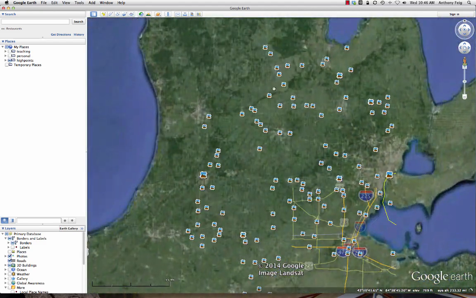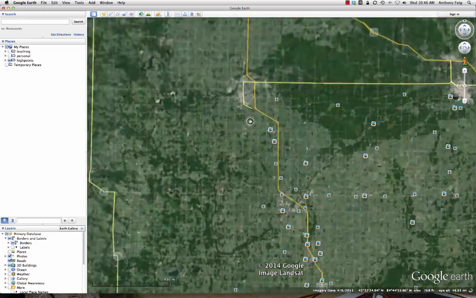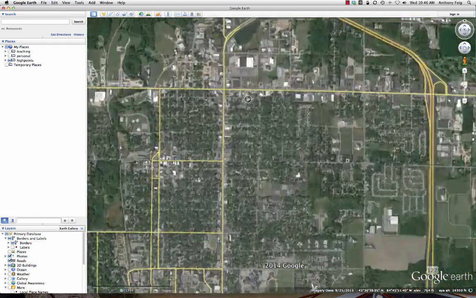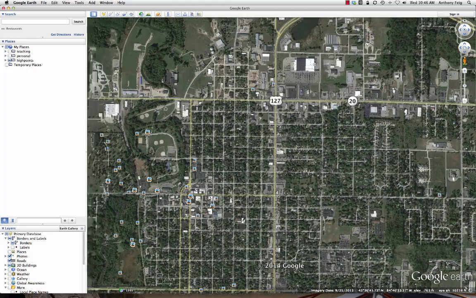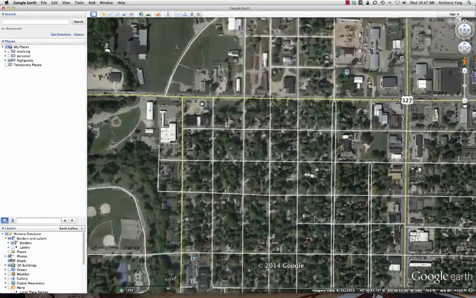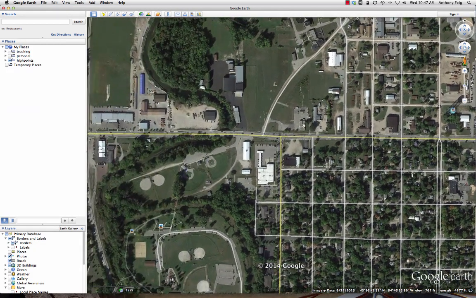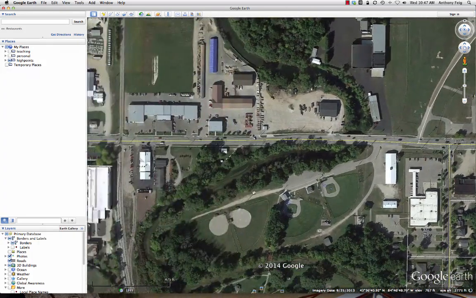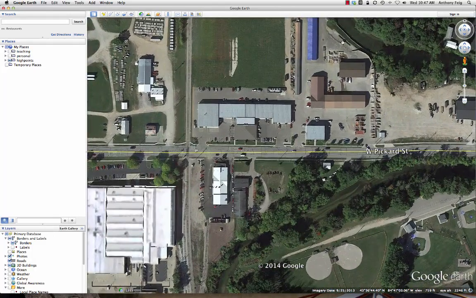Okay, let's zoom in. Where should we go? Let's go to good old Mount Pleasant here. Let's go Pickard. Here's Pickard and Mission. Let's go a little further this way. And we are now at Fancher, Franklin. Let's go a little bit further. Washington. Here's the baseball fields. And all right, here we go. Here's the train tracks.